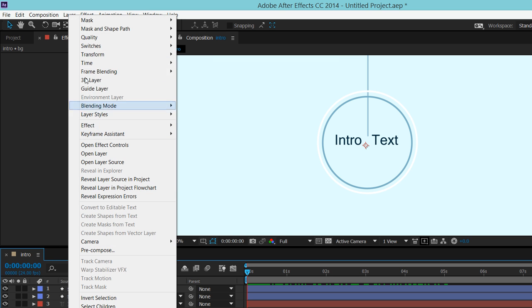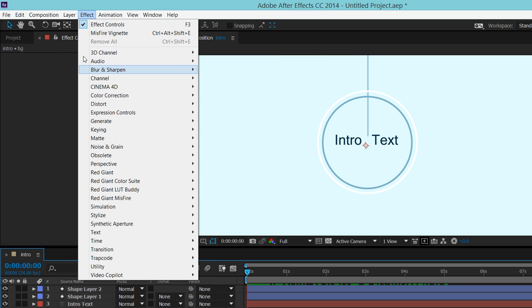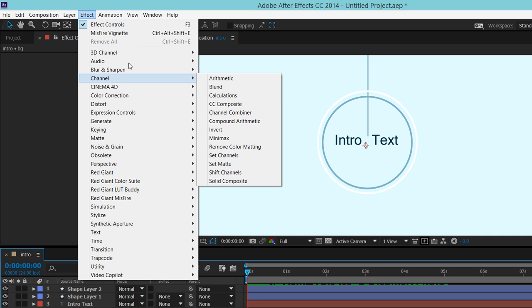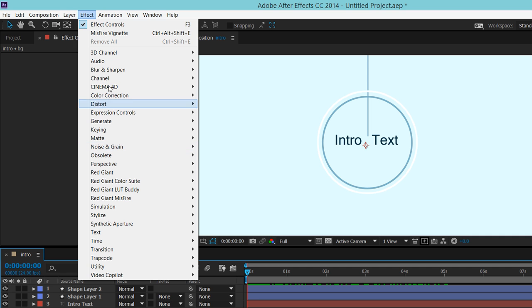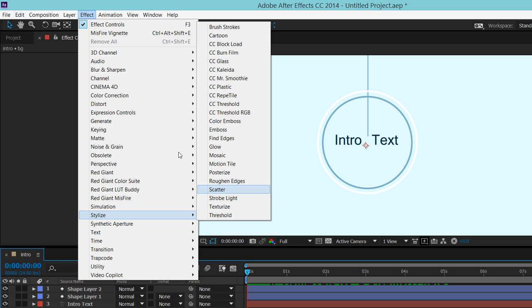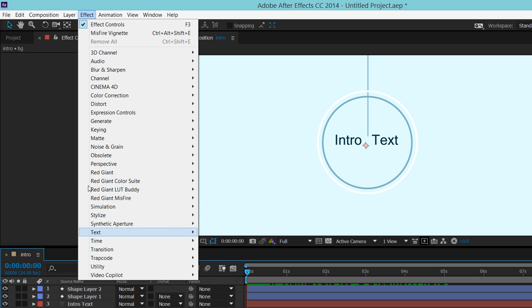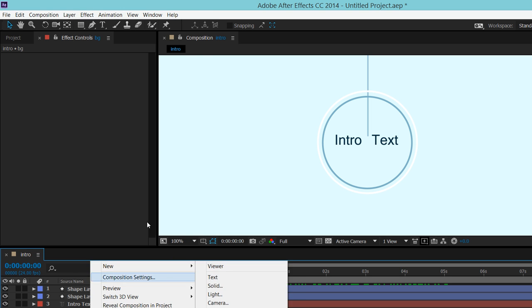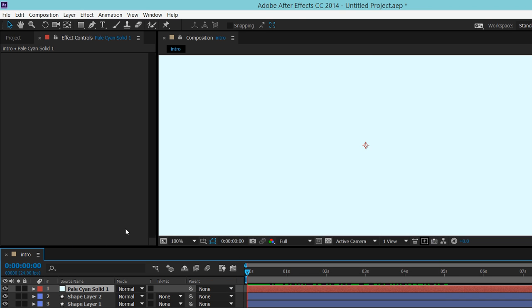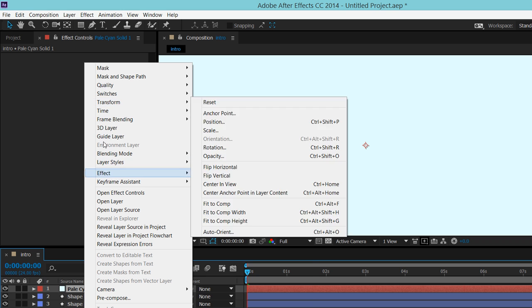On the BG layer, we're going to go ahead and go over to the effect. We're going to go over to, oh man, it's been a long time since I had to do this. Well, I don't remember which one it's on. Nope, not that one. Alright, well that's fine. We'll worry about that later. Go to a new layer, go to solid, hit OK, right click on this, and go to effect.